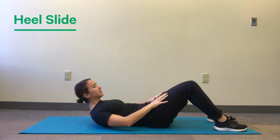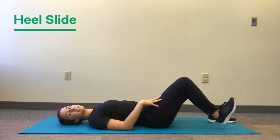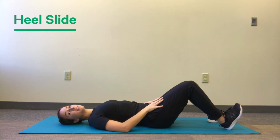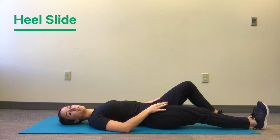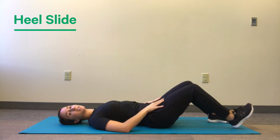But what we're going to be doing this time is we're going to be taking one of our legs. So I'll start with the right leg, and I'm going to take my toes and point them to the ceiling, and my heel is going to be on the ground. This movement, we are going to slide our heel down and then slide it back up. Good. It's right here. We're going to do 10 on each side.